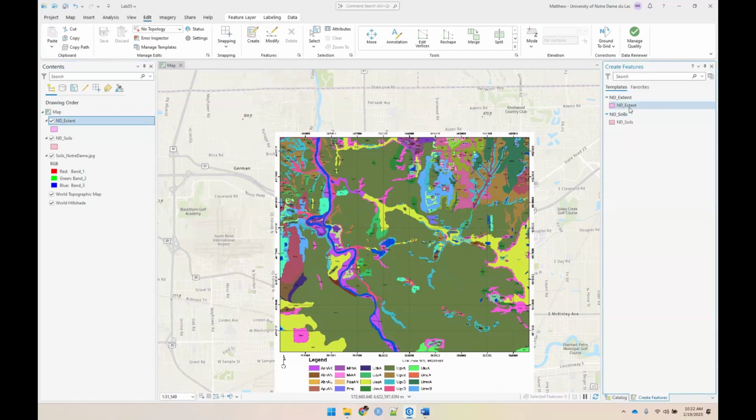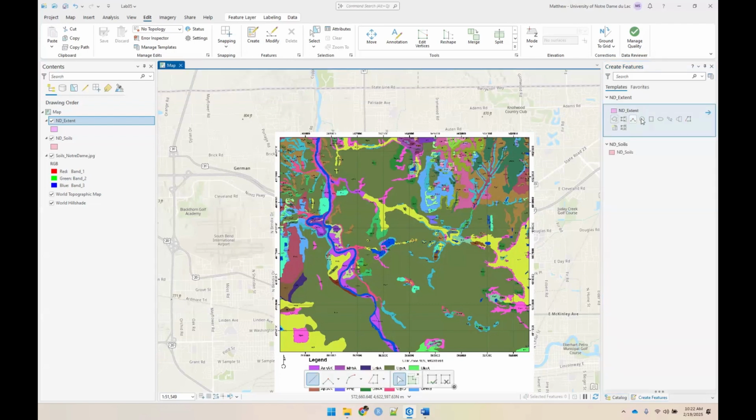It's going to tell me these templates. It's basically where I select what thing I'm editing. So I'm going to start with ND extent. I'm going to click right there. And because this is just a rectangle, I've got multiple options here. I've got polygons, I've got auto-completing polygons. These are the two we're going to use the most of the soils. I've got things where I can do like a right angle polygon, or where I can do circles or squares or rectangles and ellipses and some of these freehand things as well. What I'm going to do is choose rectangle right here.